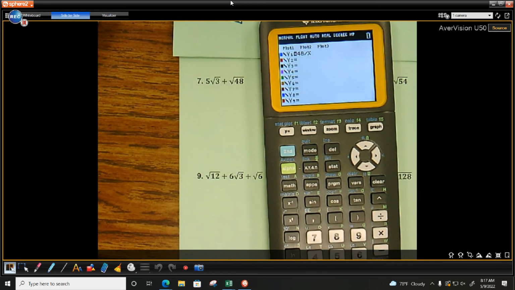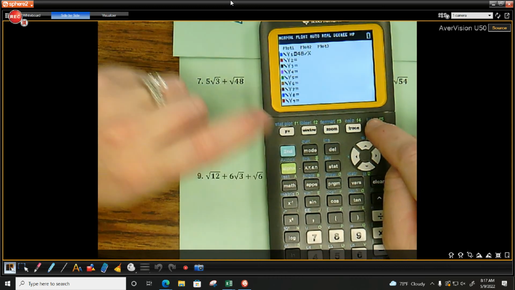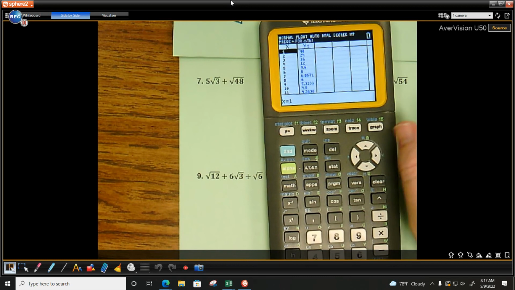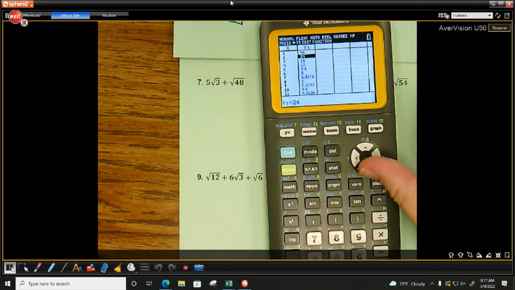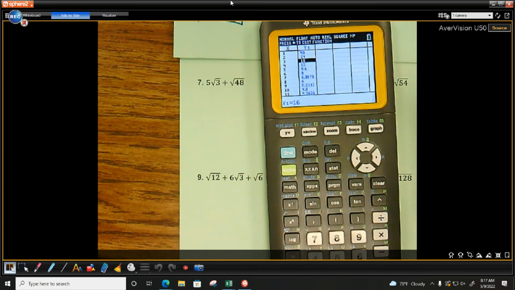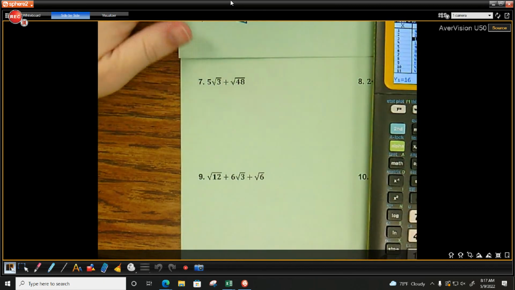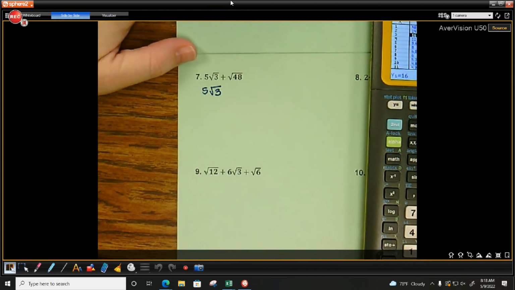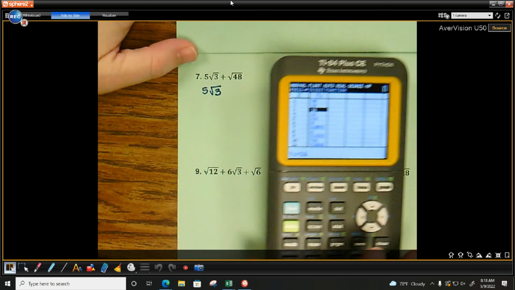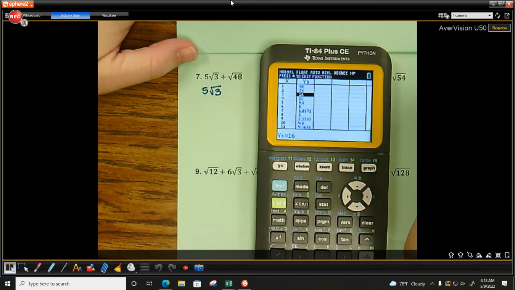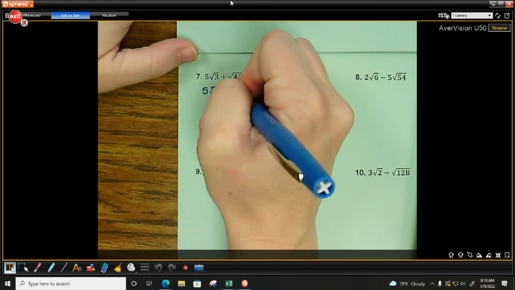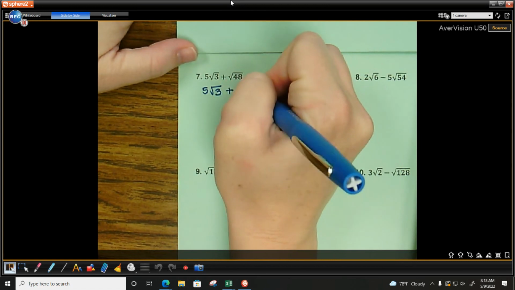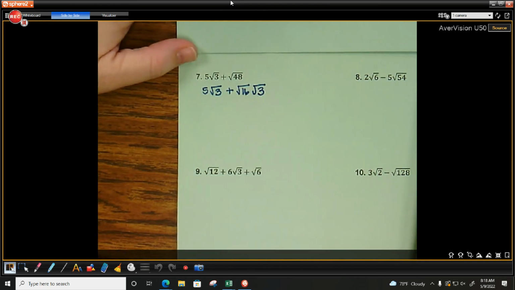And we're going to go to our table. 48's not on my list. 2 and 24 aren't on my list. 3 and 16. Oh, 16's on my list. So I'm going to drop down my 5 square root of 3, because we said 3's prime, so you cannot simplify the square root of 3. And then how am I going to rewrite my 48? Very good. So plus square root of 16 times square root of 3. Remember, we always put the perfect square before the non-perfect square when we separate our radicals, right, Noah?